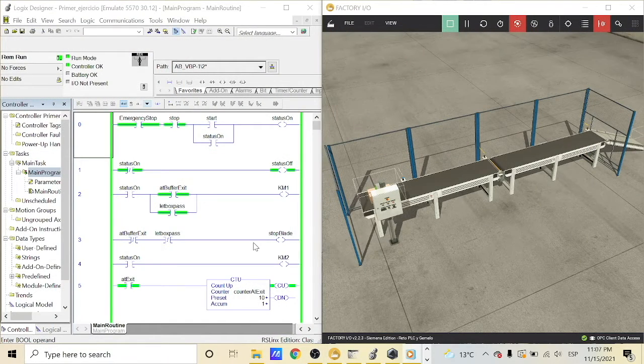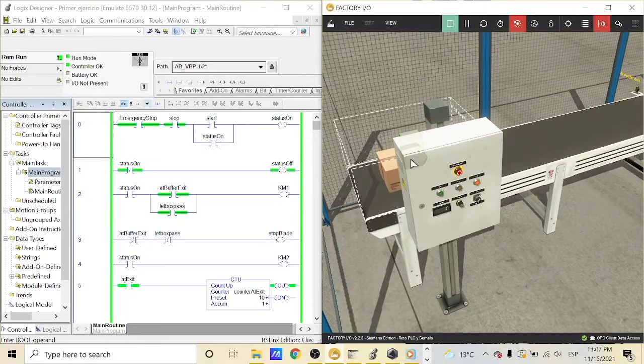The logic was developed in Studio 5000. As you can see, we have an emergency stop button that stops the whole machine in case of emergency. This button, in real life, is normally closed, so in the ladder logic, we must place it as a normally open connection so that when a Boolean 1 comes from the simulation, here it is also represented as a 1, and when we press it and it opens, representing a Boolean 0, it is a 0 in the logic and it stops everything. This also happens in the normal stop button.